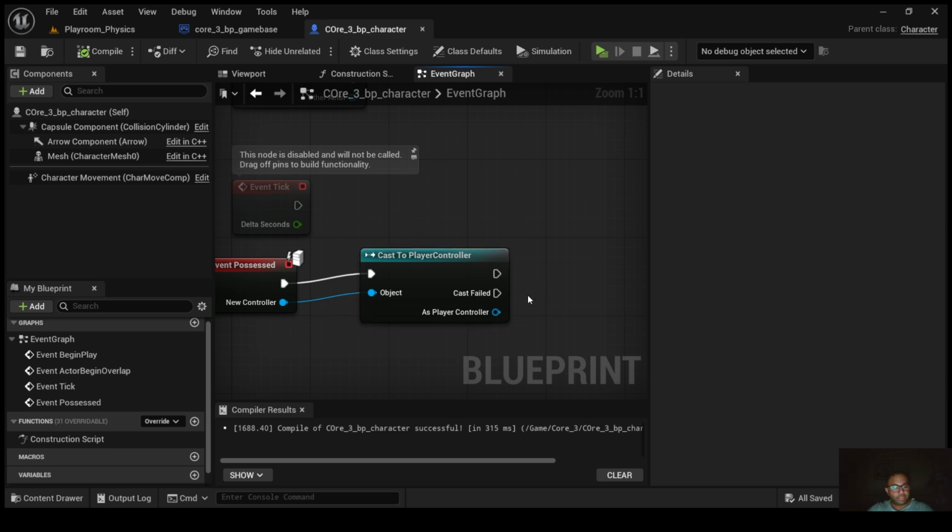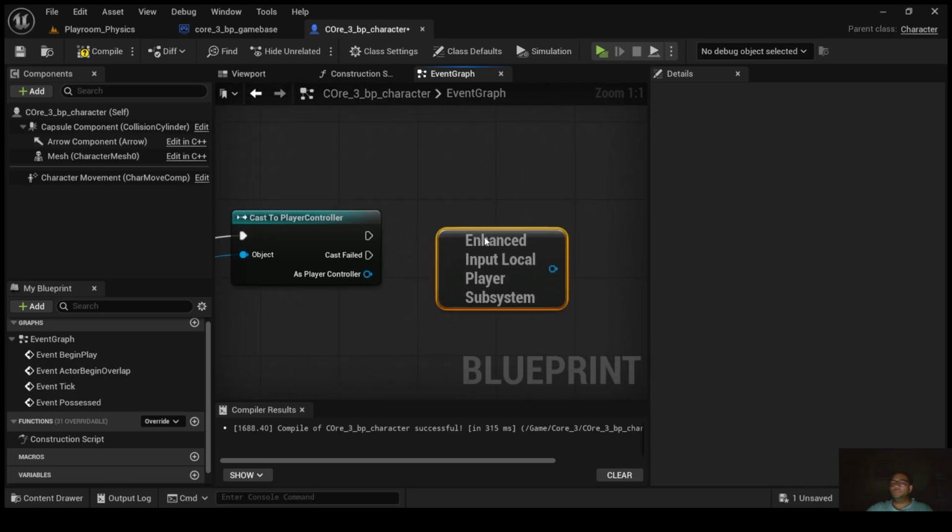So here I can just simply tab and get the enhanced input local player subsystem. Perfect. This shows how the flow goes from the event possess to the subsystem.